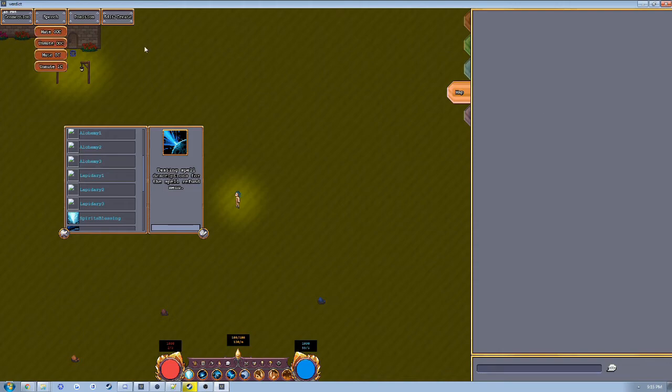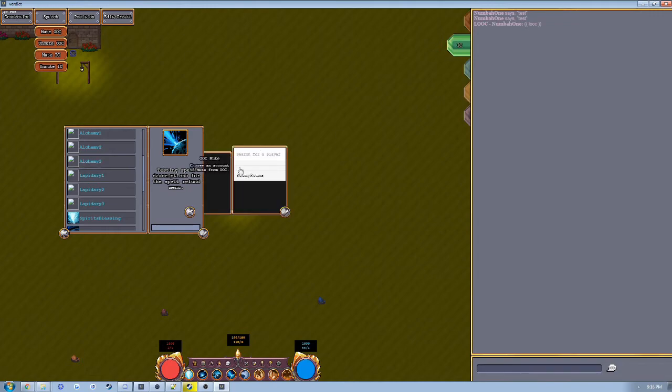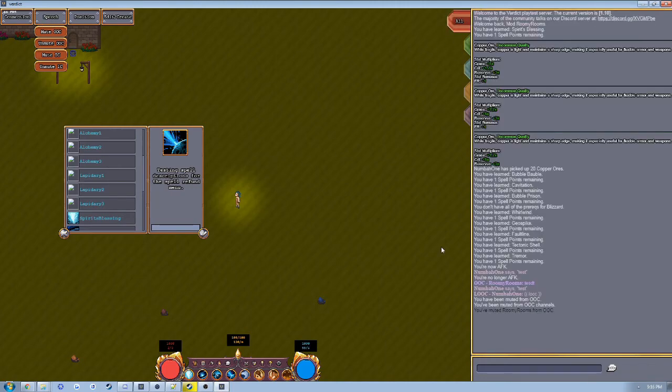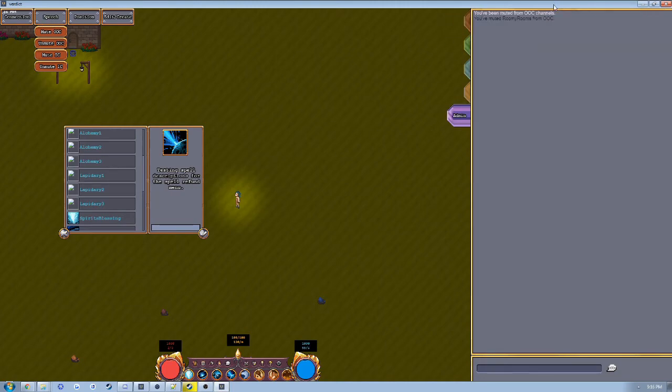But anyway, we can also mess around with some of this stuff too. Previously, this was a kind of ugly menu, but now we can go through here and select rooming rooms. I know it's clipping, but don't worry too much about that. In the future, it'll just layer over it. But anyway, we hit rooming rooms. We are now muted from OOC. We can see that in the admin tab if we so chose, and we won't be able to type in here. You're muted from OOC.